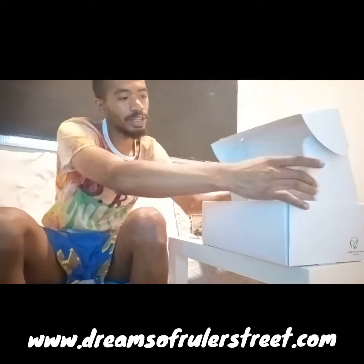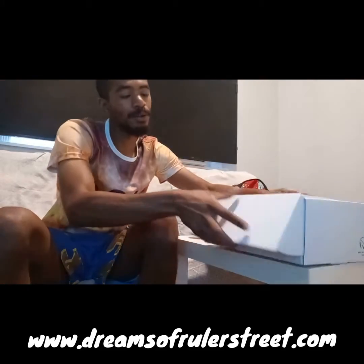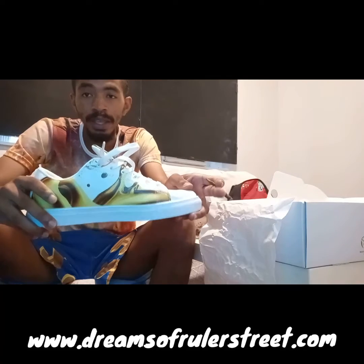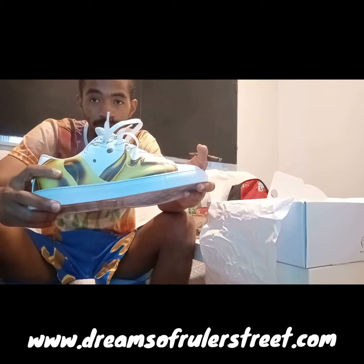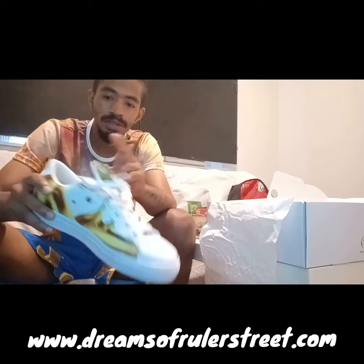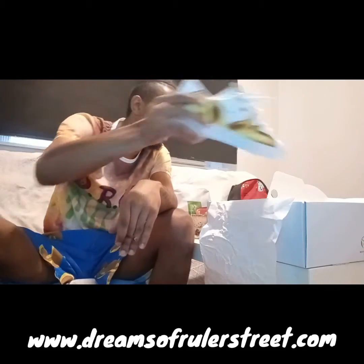The rubber sole and insole is pretty comfortable. First I'm gonna show you the box — we always got our logo on the front, on top of the box. On top of that, we got wax paper to keep it fresh, keep that fresh new shoe smell on it. As you can see, we got the faux leather on it, rubber on the midsole and bottom sole, and a nice gold drip pattern on the shoe, padded inside.